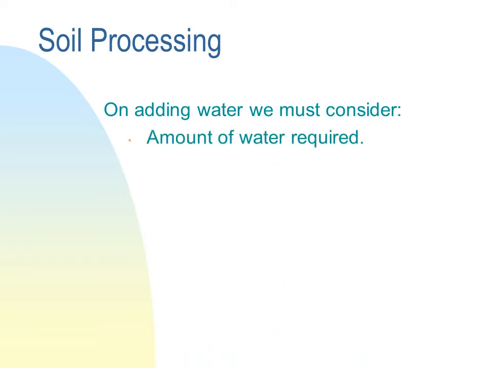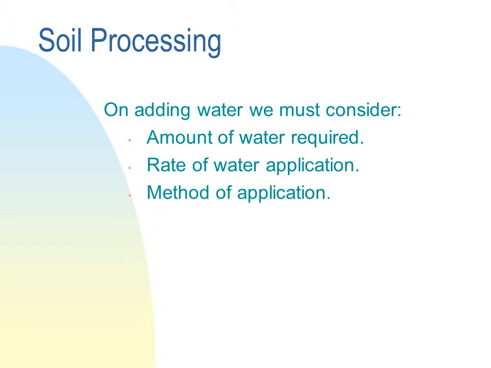You must consider the amount of water required, the rate of water application, the method of application, and the effects of climate and weather. So, for example, if you are doing a job in an arid country like Saudi Arabia, it's totally different than if doing it in a rainy location like Britain. So, for sure, you must take this into account when calculating the amount of water.